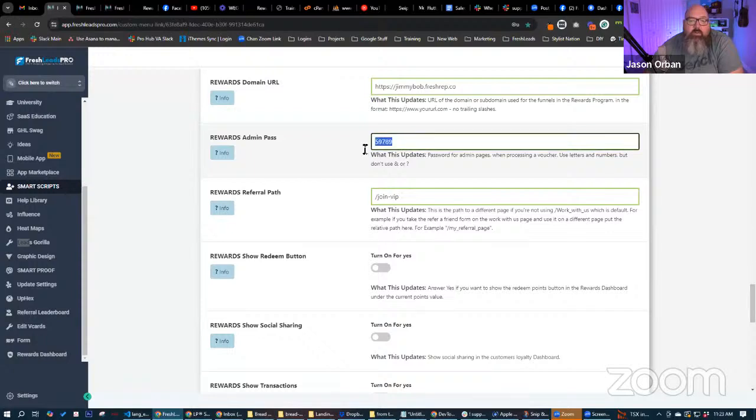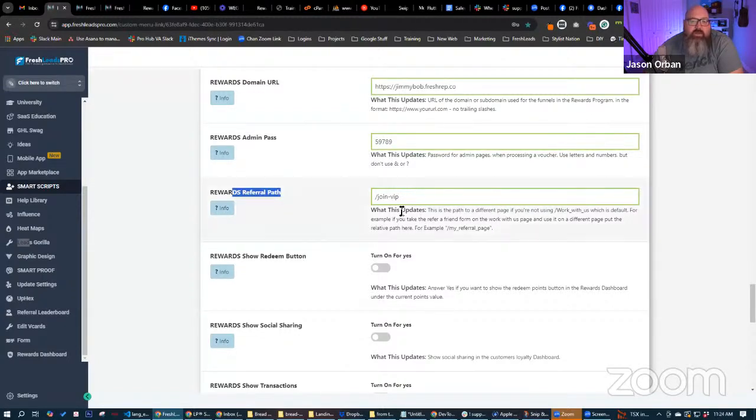And they put in whatever this password is here. This is also the password that if this password isn't entered into the form when they process that certificate or redeem or do the loyalty card, then it won't actually give people the points, or it won't give them the stamps for that loyalty card if the passwords aren't the same. So we use that on that page.